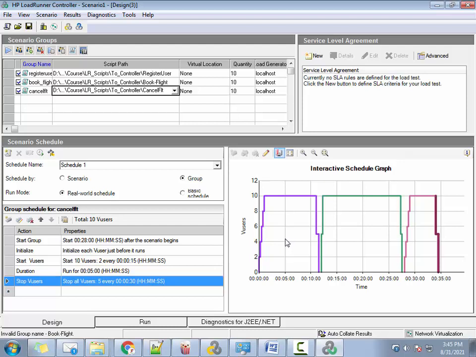A lot of people do this. The data setup script will go ahead, and after that the actual scenario starts, wherein these groups will overlap. Here the cancel flight is not overlapping with book flight, but in the real world the cancel flight will overlap with the book flight. Okay, I hope I made myself clear. I've told you about the two scenarios. Rajiv, I hope you are okay with this. You have understood this better.